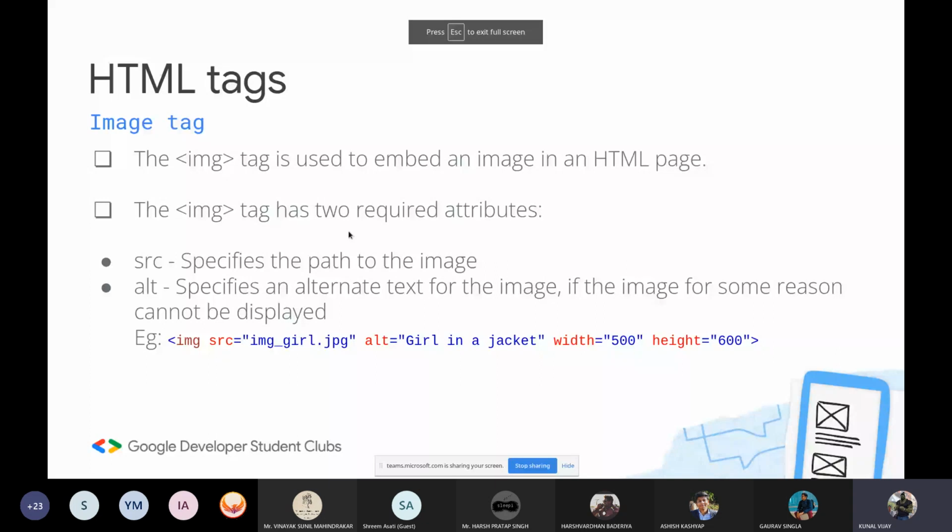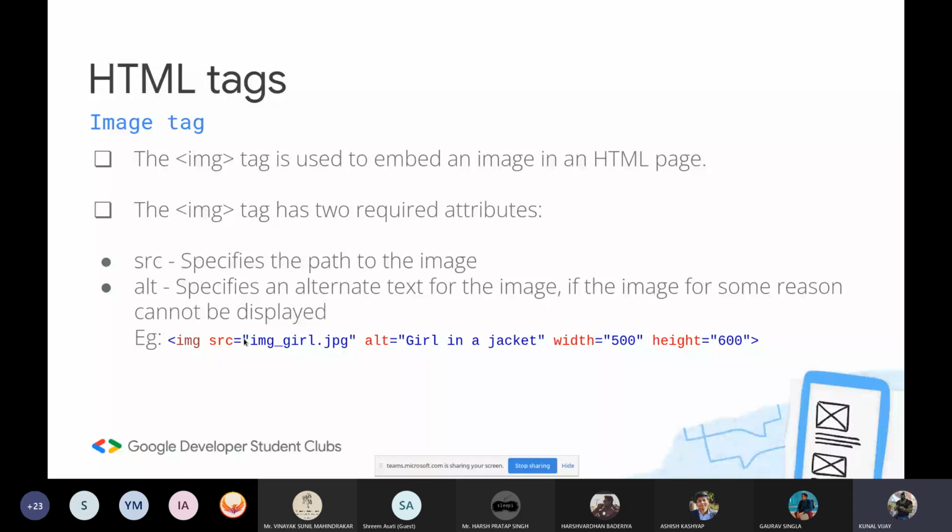The image tag has two attributes: SRC, that is source, which specifies the path to the image, and ALT, that is alternate text if the image is not displayed for some reason, like when we have an internet issue or slow data speed. In that case, if we couldn't load the image, it shows the alternate text, which has some information about the image. For example, if we have an image of a girl, the alt text is a girl in a jacket.